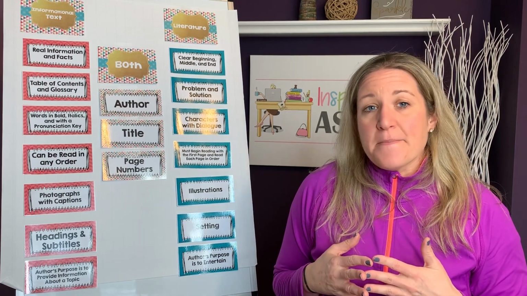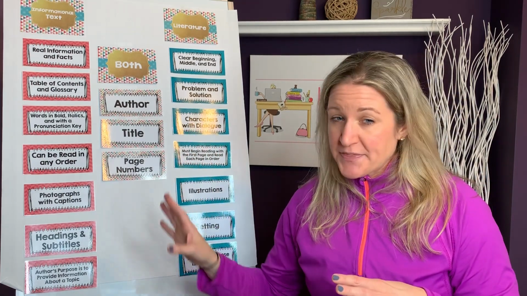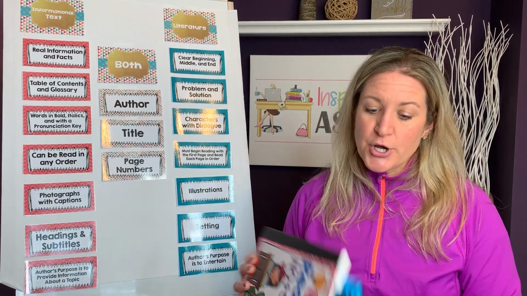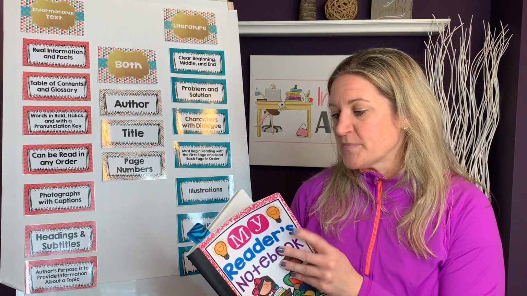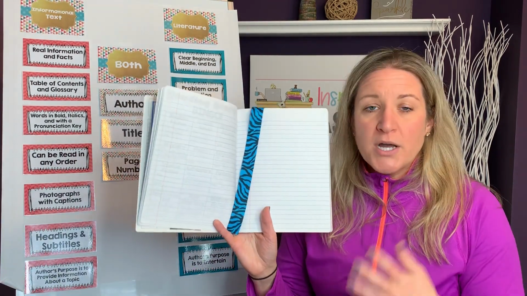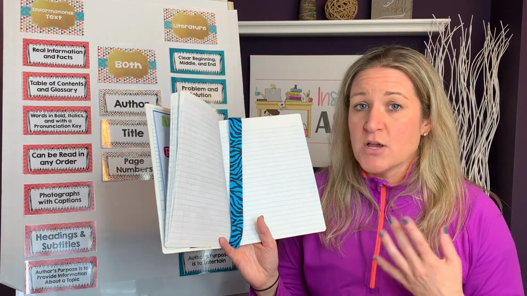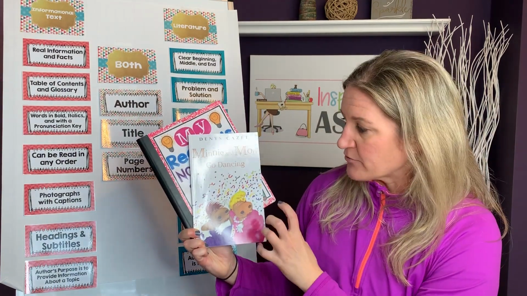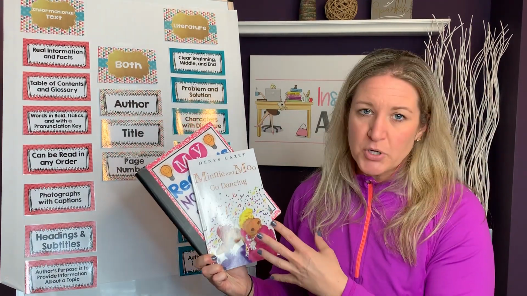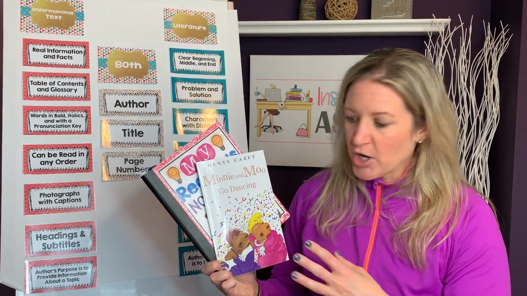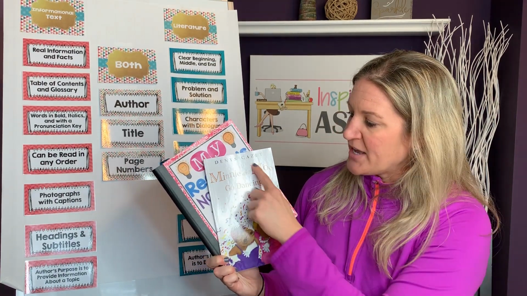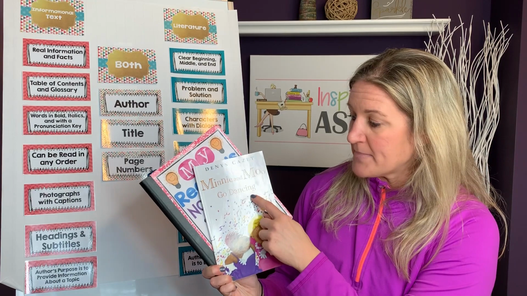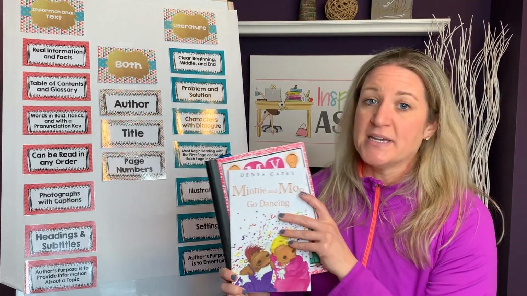Once students are ready to go back to their seats, so I taught this mini lesson, they then open up their reader's notebook, and inside a fresh new page, they write down 1, 2, 3, however many reasons why they know the book that is in their book nook is a specific genre. So for example, inside their book nook, they have a variety of different books. They would take out one of those books and on their own independently identify how they know that Minnie and Moo Goes Dancing would be an example.